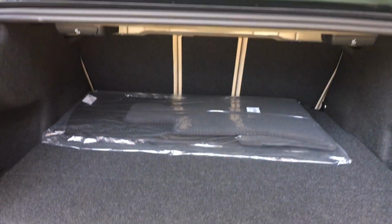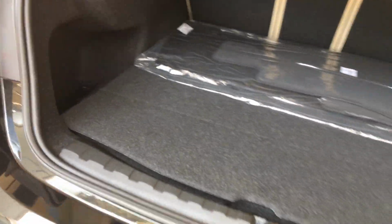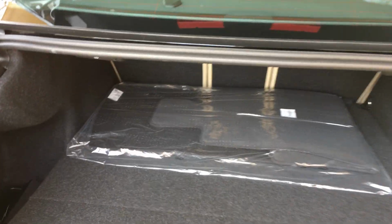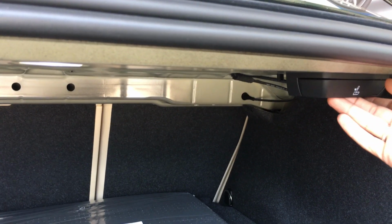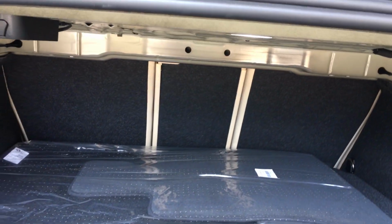While checking the boot of the car, you have the handle just below the BMW logo. You have an ample amount of boot space, and loading and unloading is very easy because, as you can see, the lip is flat, which makes things easier for you. The spare wheel is a space saver, which is just underneath this lid. Another thing you should notice are these handles, which help you fold down the rear seats to get more space, and you have a 40-20-40 split.